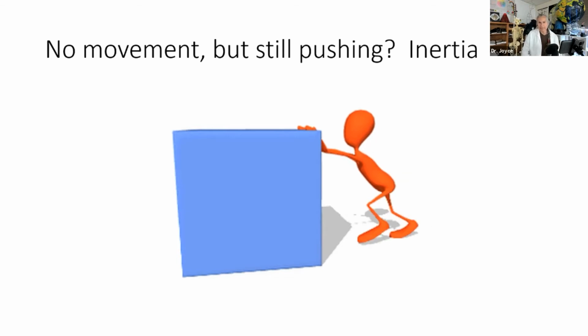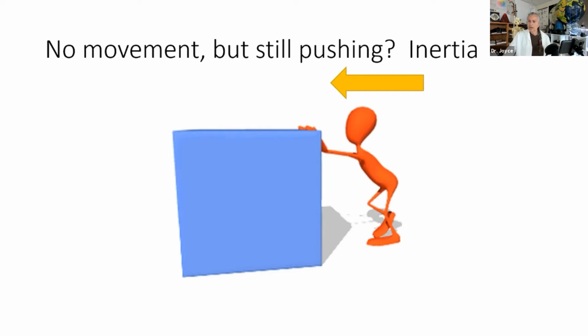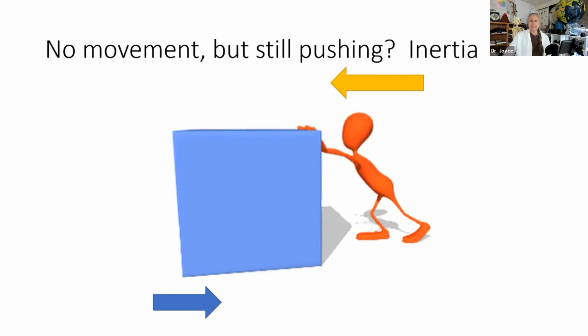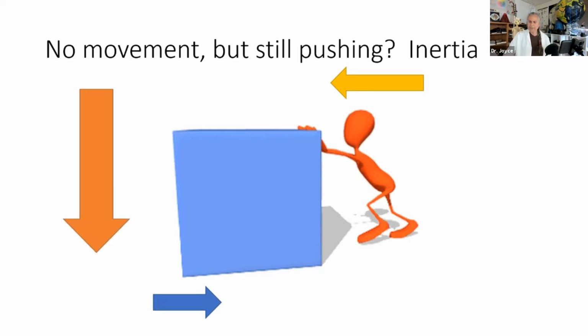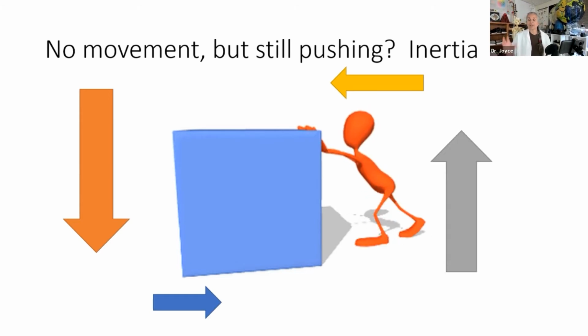Now we had a question from the last group: if gravity is all around us, why don't I feel it? And that's because there's another term called inertia. And see, this red person is trying to push this very, very heavy blue box. Now, he can't do it. He's pushing this way. And because it's so heavy, it's pulling against him. And so what's happening is gravity is pulling it into the earth, so it doesn't move at all. And so this is somehow a reasoning for why we don't feel all this spinning around.